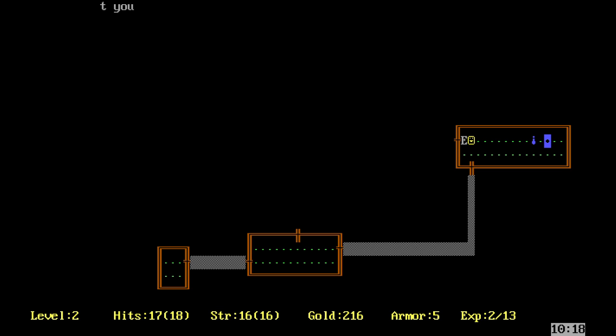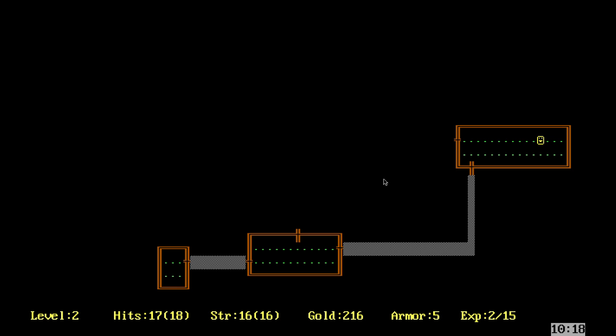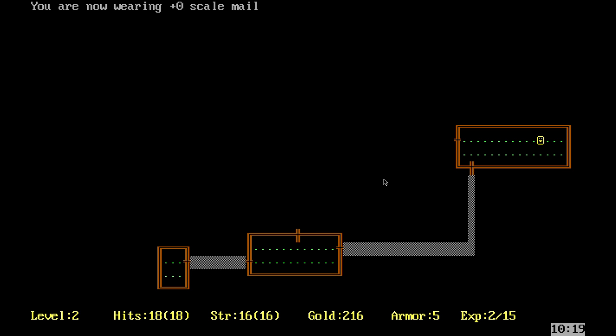Okay, so that's a piece of equipment over there. We definitely want to go see what that is. Scale mail. I'm going to try putting that on and see how it goes. So if we have ring mail and that is scale mail, I wonder what's better. Assume that the armor I found is probably better as long as it's not cursed. So we need to take off our current equipment and then wear our scale mail. Plus zero, armor class of 5. Not gonna lie, I did not read what the previous armor class was.